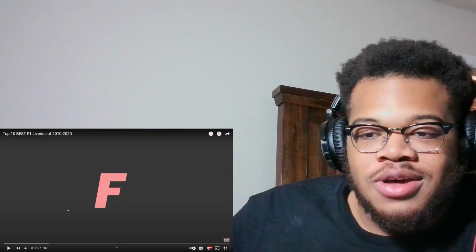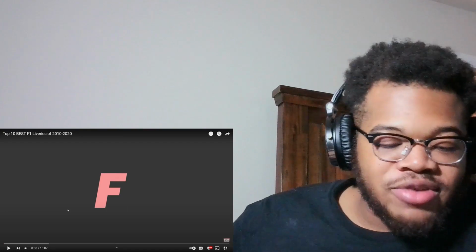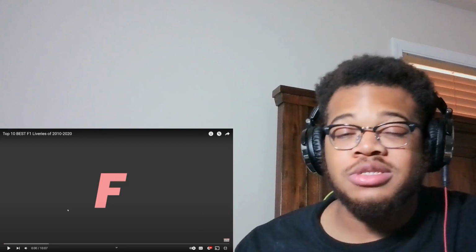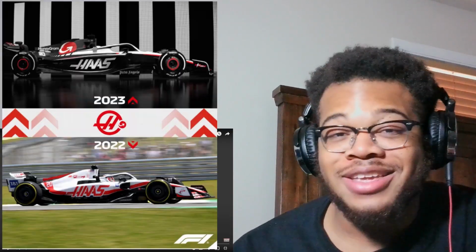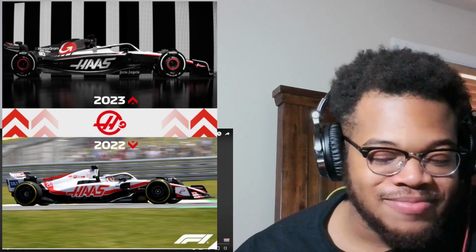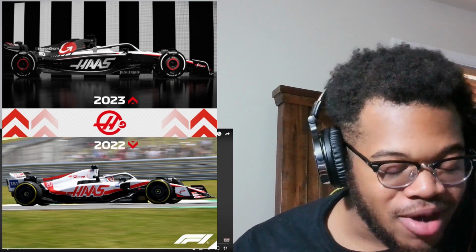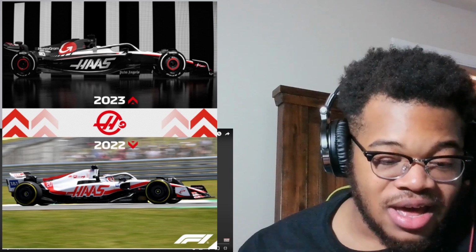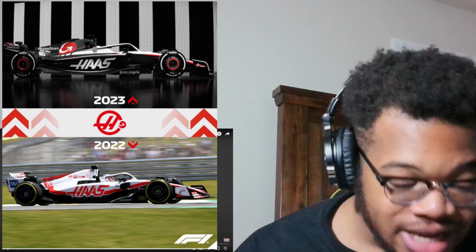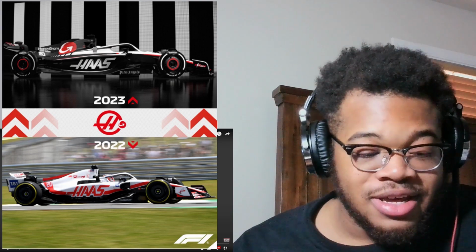And along with that as well, we have gotten our first livery. The new color design for the cars obviously has dropped there. So I'm looking at it right now. I'm probably going to post it on the screen as well. I like it. It looks hard. I like the black. I think it's really just the black design. It seemed like the bottom of the car is a bit different. It looks nice. Palm Angels instead of Oakberry. I'm looking at it on my phone, but I'm also going to have it on the screen as well. It looks nice.